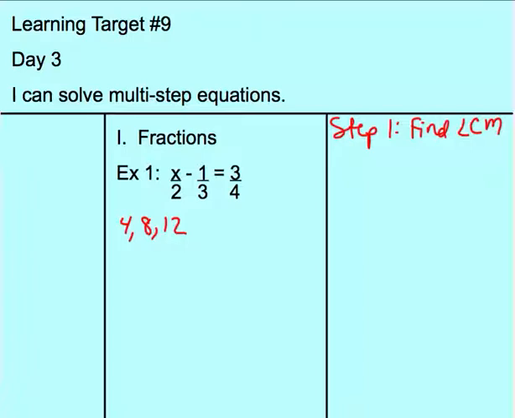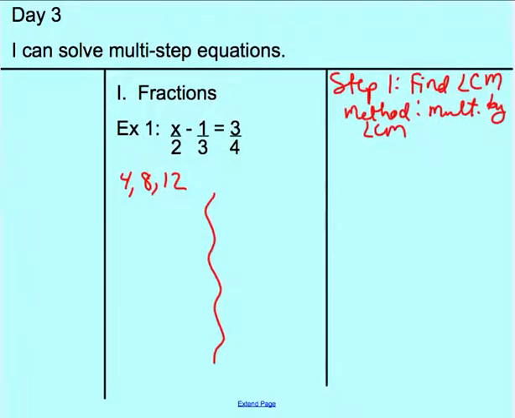Now, once you have that information, there's two things that you can do with it. You can either change all of the fractions so that they have a common denominator and then work with them from there, or you can multiply everything using the golden rule of algebra and get rid of the fractions altogether. So I'm going to show you both processes. And over here I'm going to do method 1, multiply. I'm going to show you kind of the new method, multiply by least common multiple. So here's what happens when I do that. So here's my method 1 right here.